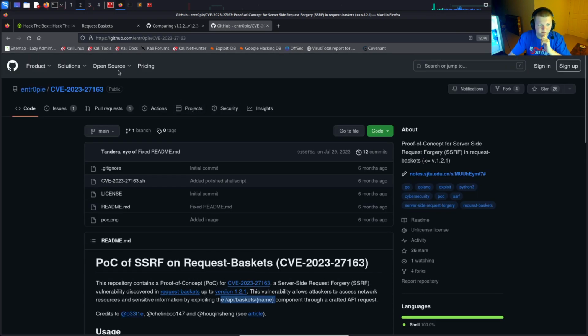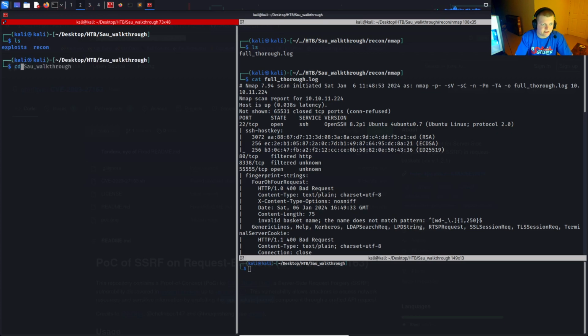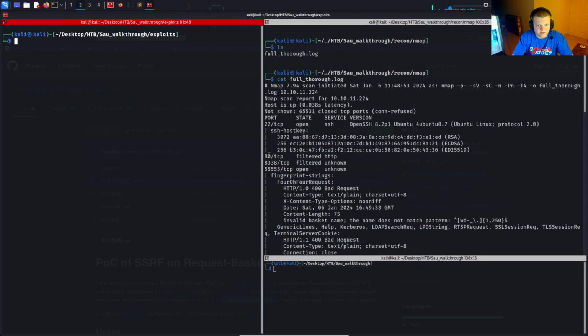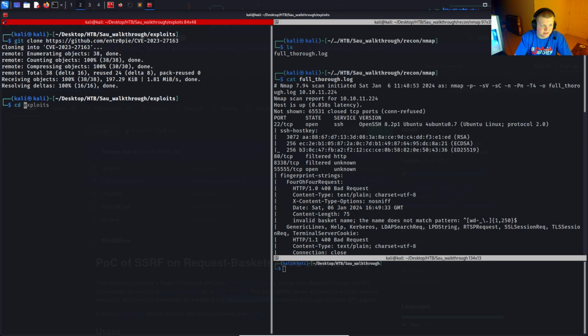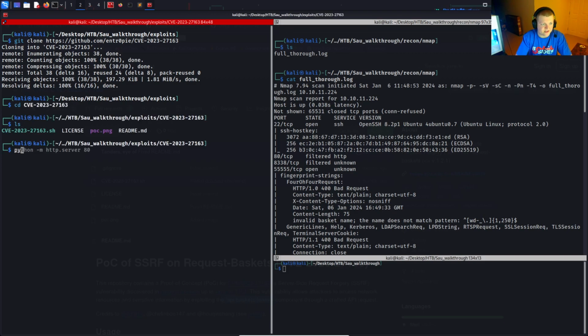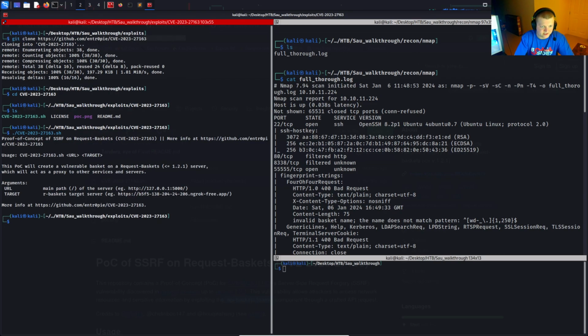So let's go into the exploits directory, and we can git clone this repository. cd to this, we can just have a look. It's a shell script, so we can run it like this, and we do get some details here.